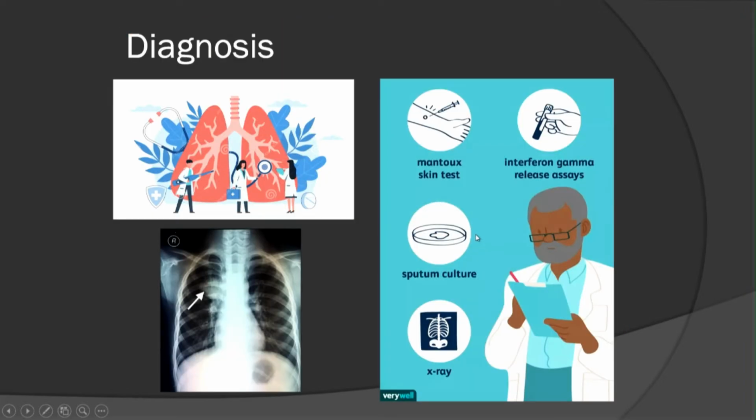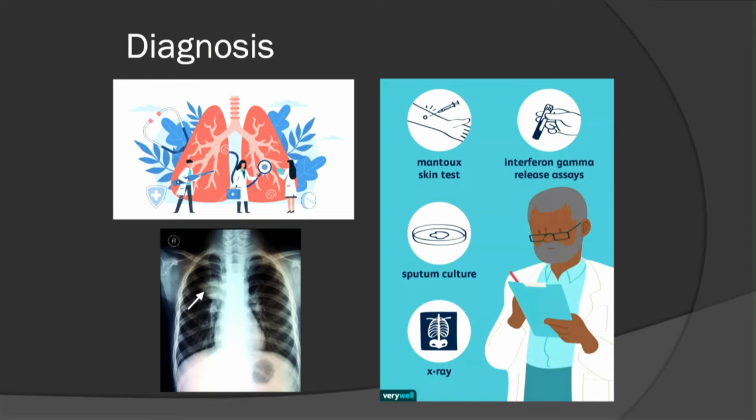So how can we diagnose a patient with pulmonary tuberculosis? Actually, this is not the responsibility of the dentist but of the physician. This is through physical evaluation, so we can evaluate the patient physically: the body temperature, pulse rate, and so on. If there are persistent clinical manifestations, fever, persistent cough, or hemoptysis, and episodes of night sweats for more than 3 weeks, in this case, suspicion of TB is very high.